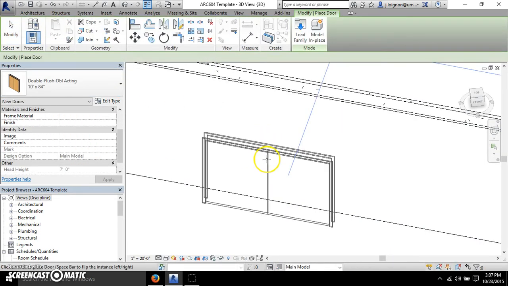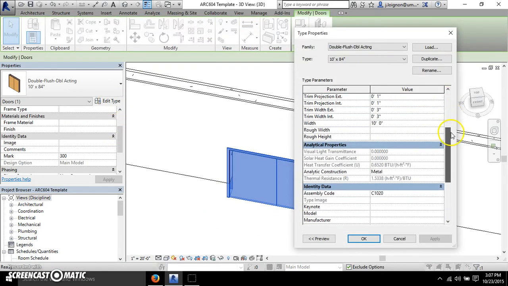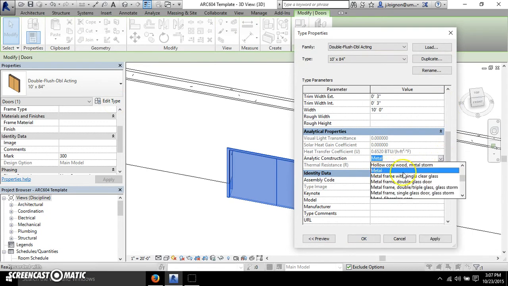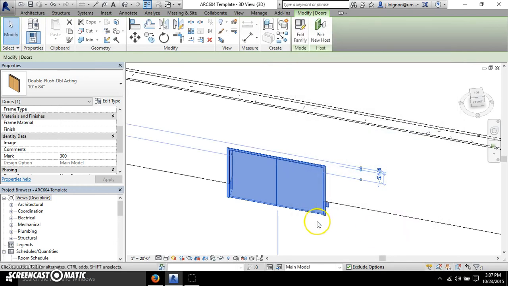A door is pretty similar, where if I put in this door and I click on it, edit its type, basically you have a type of door that you can pick from. So if it's metal, a different metal frame with glass in it. If it has glass, it's a wood door. So again, you can pick it, and again you can see they change. It's nice because again these have R and U values. U value is basically the inverse of the R value. It would be nice if they just had those categories when I was showing you thermal properties and materials. Make it a little bit easier than having to try to figure out the specific heat category.